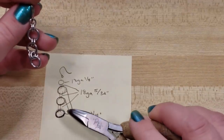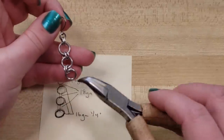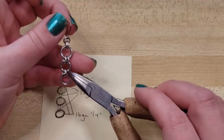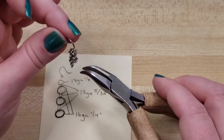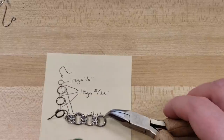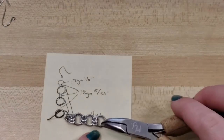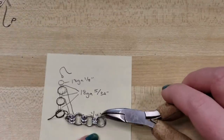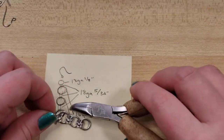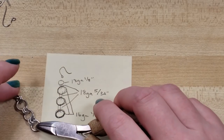Again, these are the ring sizes that we're using. Each of these three rings, this is going to be a very simple design. It's a 1-2 chain. So there's one ring into two, into one, into two, into one, into two, into one. It's a great introductory weave into weaving flat sheet mail, because you could do a 4-in-1 or an 8-in-1. The names can get confusing, but you could duplicate this off to the sides and make it look like a grid with little connection points going between each circle. You could offset them from each other and make little diamond shapes, but this is the core concept that can be built upon for this style of chainmail.